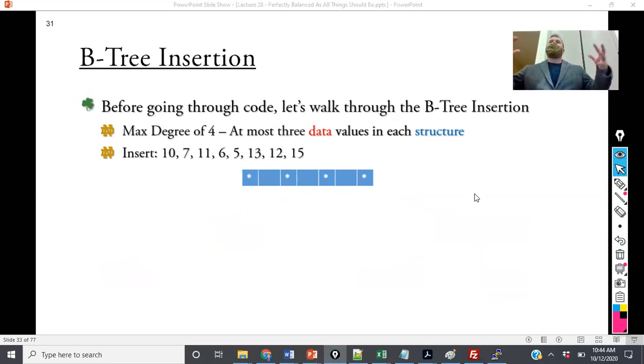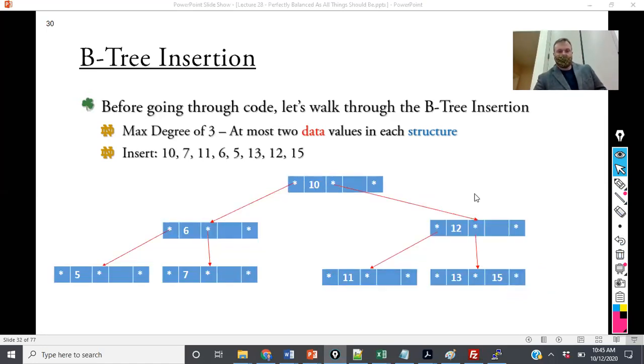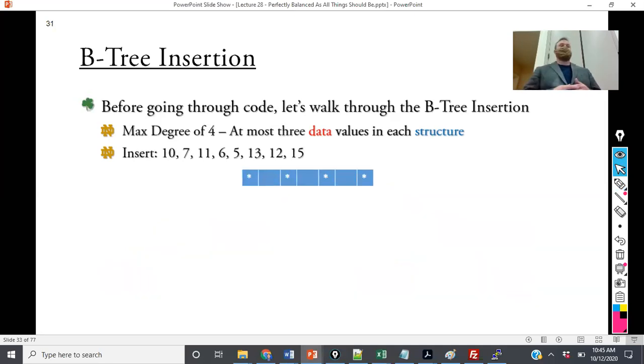All right, so now we're going to go to a max degree of 4. I'm going to work through another example. Oh, that gave away the game before I did anything. So a max degree of 4, what I was planning to ask is how many child pointers does a node have? But the slide gives away that it's 4, right? And also gives away that the number of keys that I can have is 3.